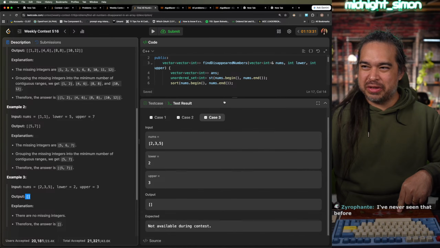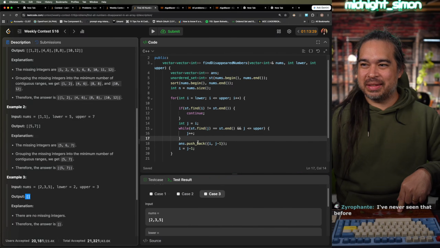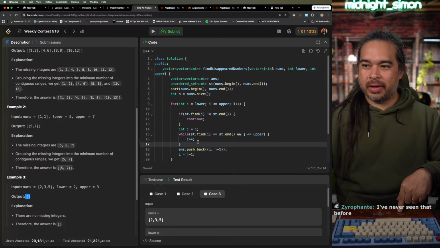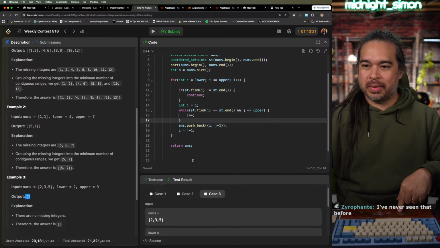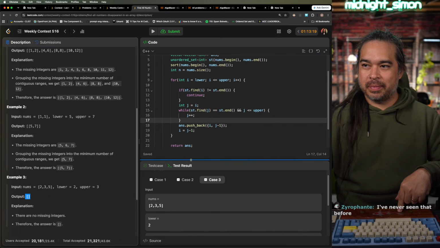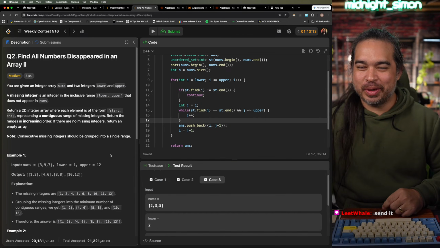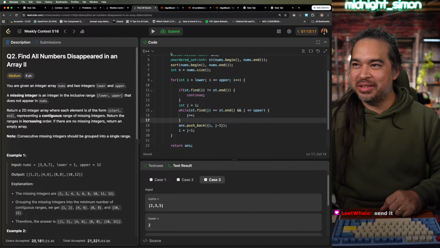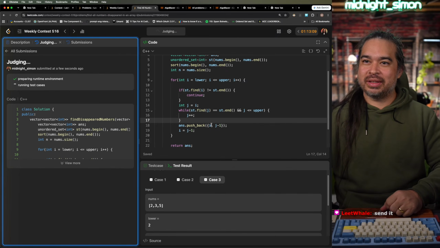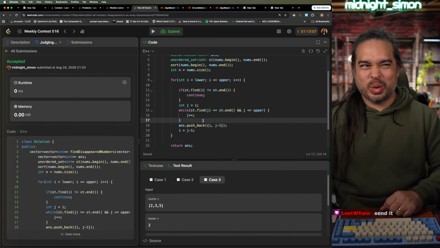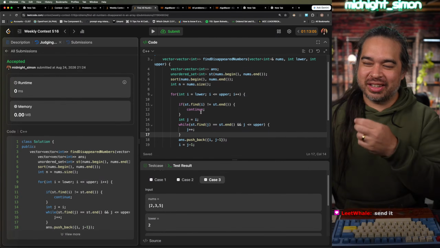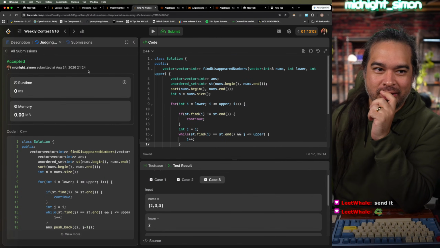But am I confident enough to send it? Yes, I think I am. I don't know. Send it. I've never seen the memory limit exceeded. I'm gonna send it, man. Oof, I was nervous. Like, is it gonna work?